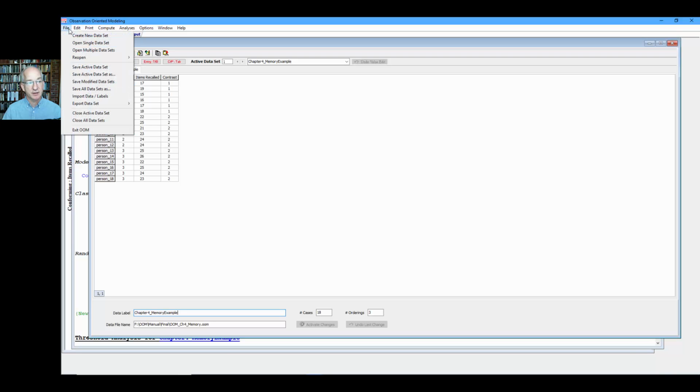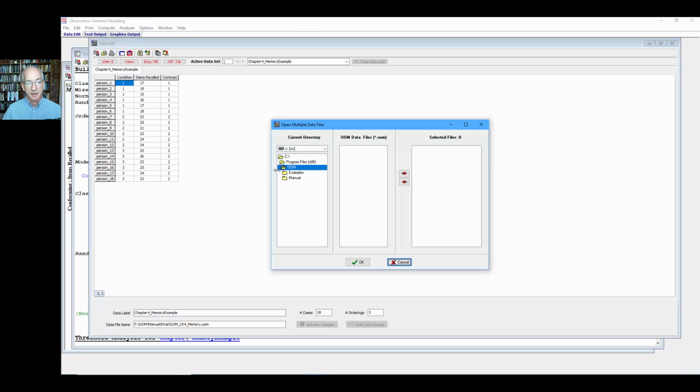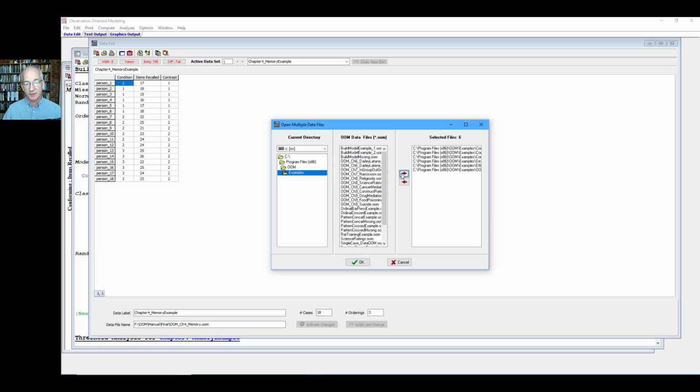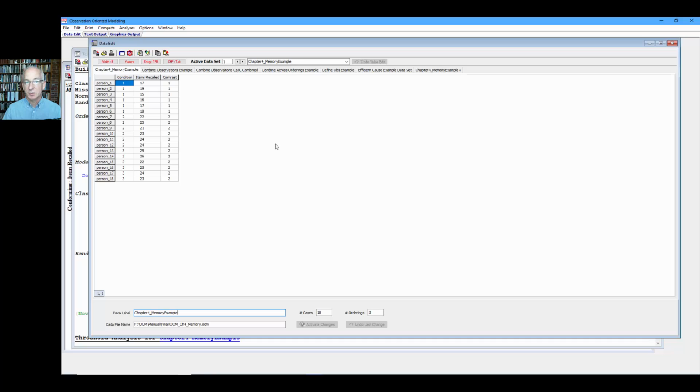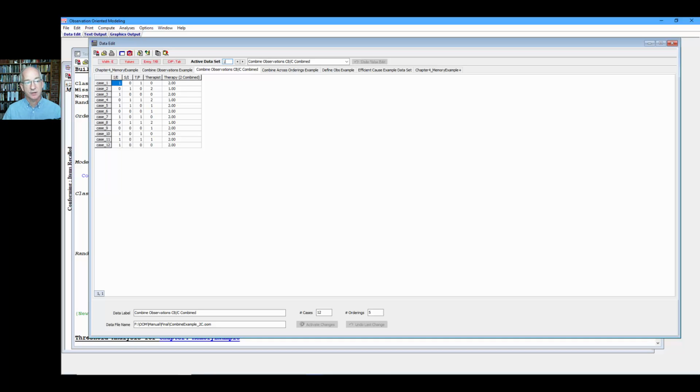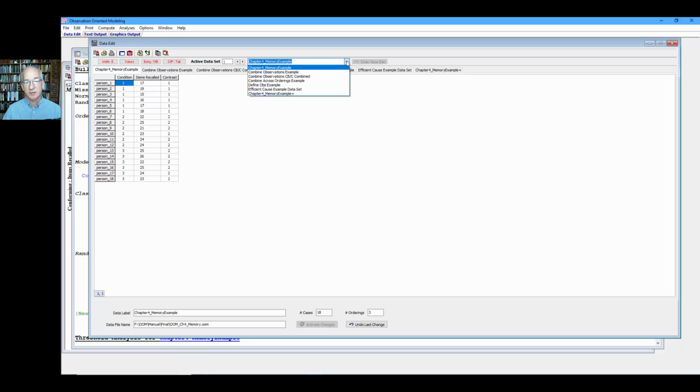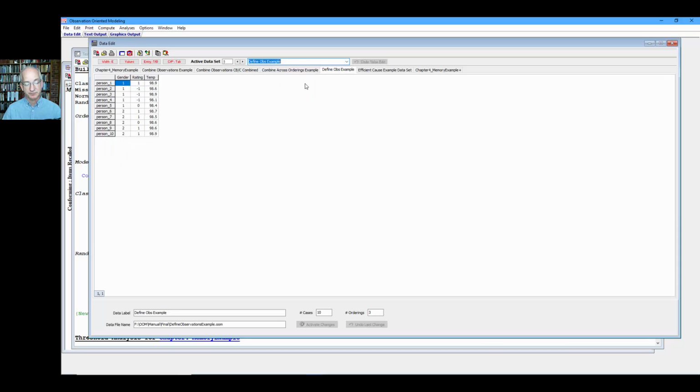So for instance, if I select File and then open multiple data sets here, I can go to the examples folder and just grab a few and pull them over here and select OK. Now I've got multiple data sets open. So notice I've got additional tabs across the top here. So I can select the tab and go to each of these data sets. You can also scroll through the data sets using this arrow here. If you want to go to the first data set in the sequence, just go to that edit box there and type in 1. That takes you to the first data set. You can also look at all the data sets by using this little pull down menu, and again, go to a particular data set that you wish to examine. So again, you can have multiple data sets open in the software.